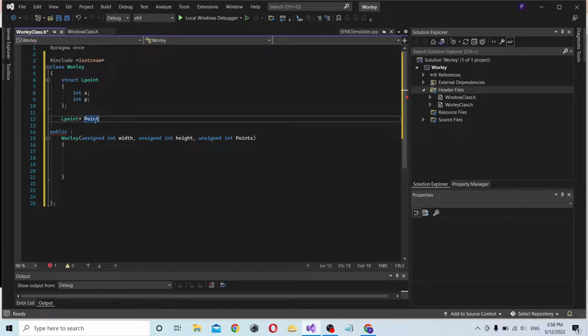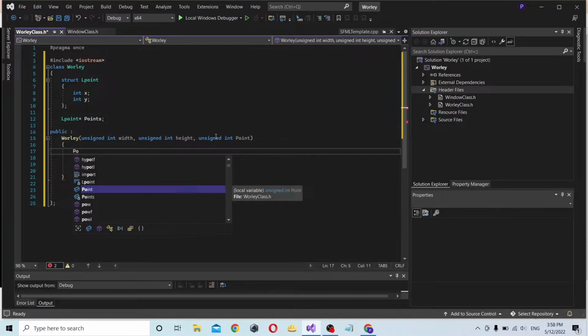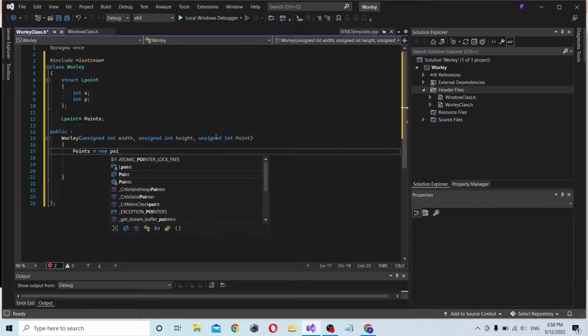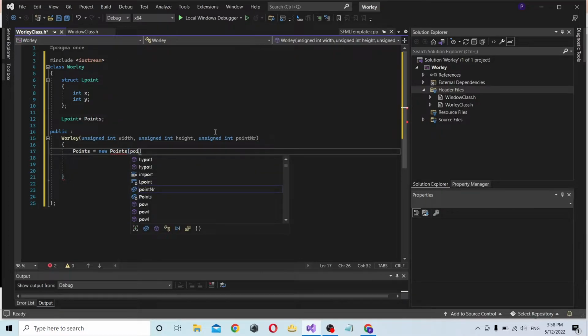Let's call this points. Now we're gonna initialize the points. Gonna use something properly. Point.